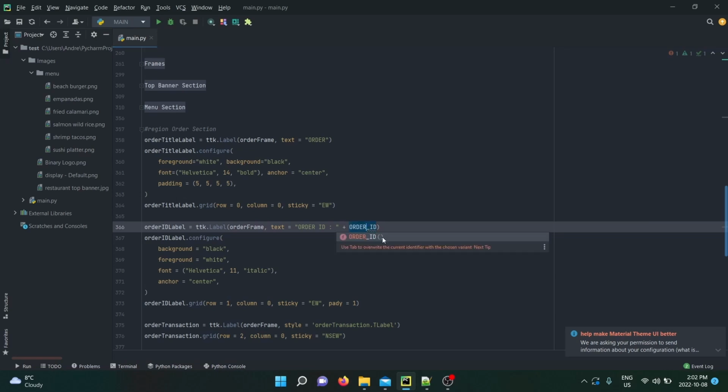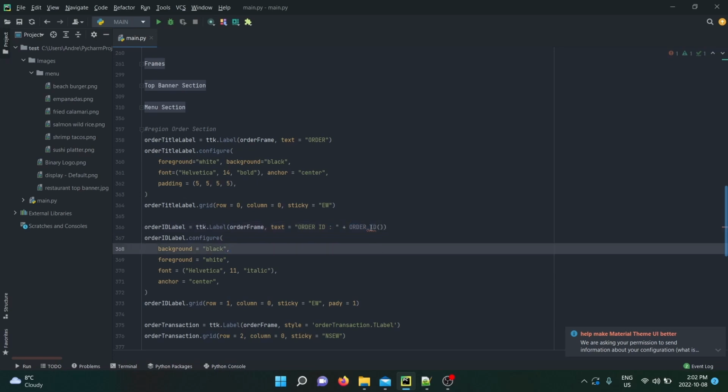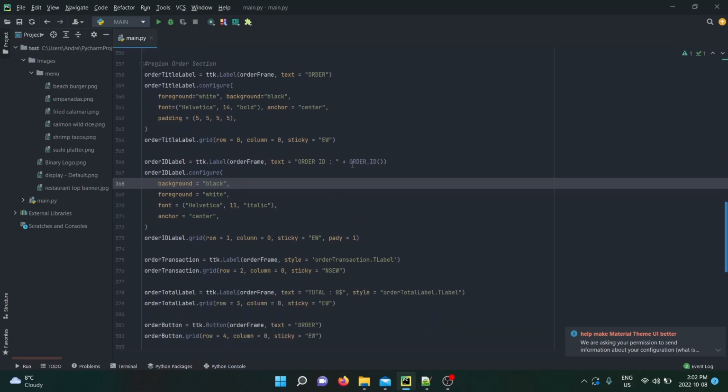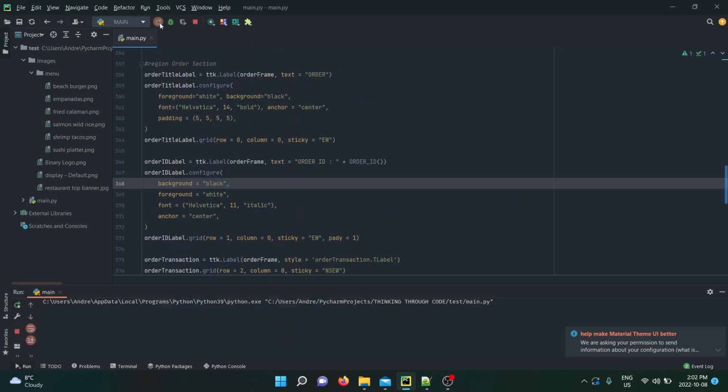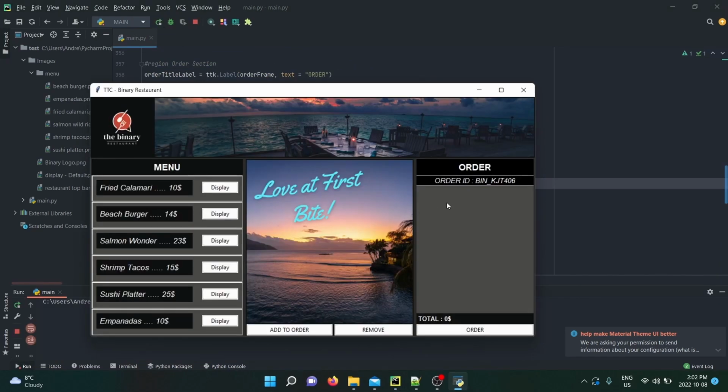Order ID. And on this one, guys, we need the parentheses because we are returning something, right? We're not simply just referencing a command into this function. We're returning something. So we need to actually return a string to concatenate it. So in this specific scenario, you do need your parentheses. And not only that, we're going to see that in the order button, this has a type of functionality. So there you have it.